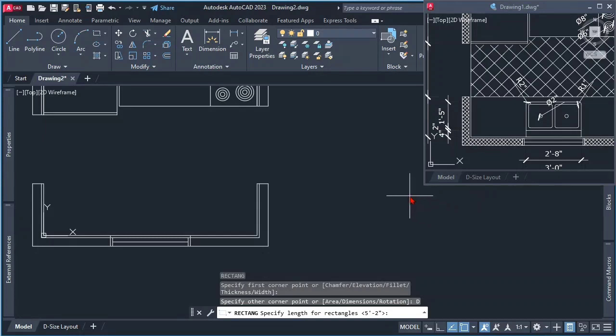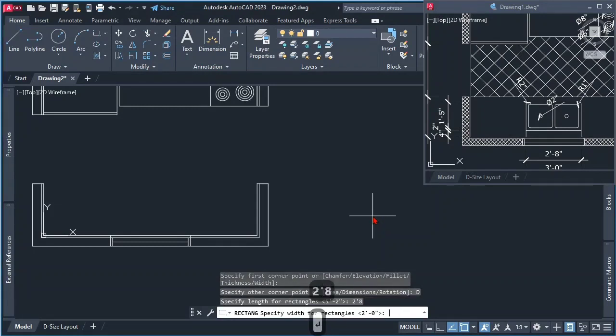and then we pick the dimension, and for the length we know is 2 feet 8, right? So let's type 2 feet 8, and let's press enter.